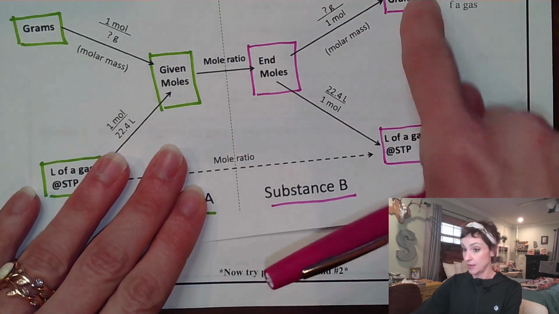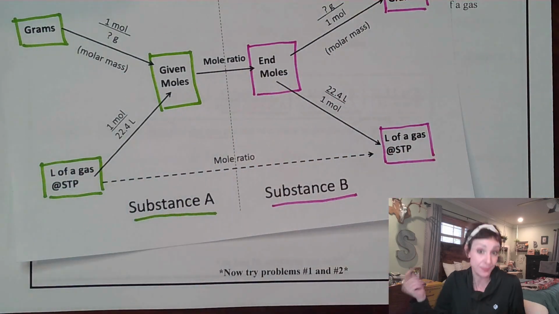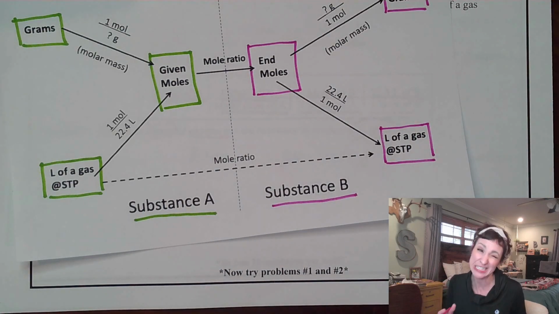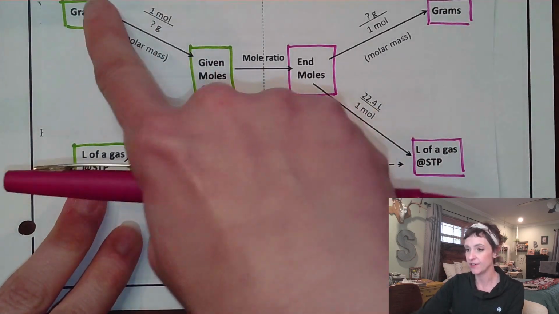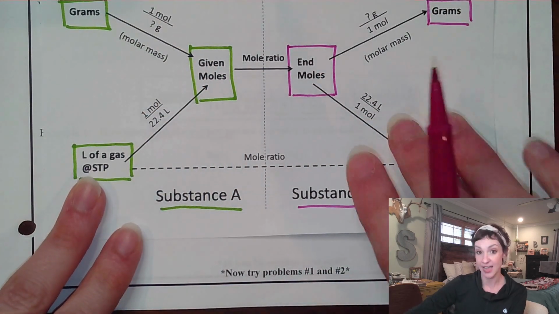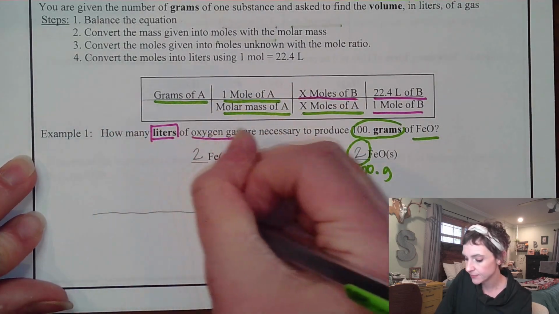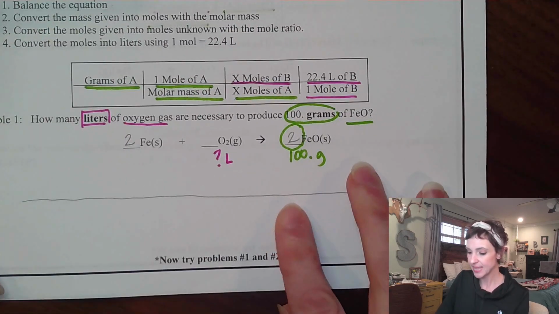So that lets me know in my process, I am ending right here at liters of a gas at STP, not at grams of that oxygen, not at moles of oxygen, which could be possibilities of questions I could ask you. But for this specific question, I am taking it from grams of my given to liters of that gas at STP. Okay, so this is totally going to be a 3-step process. So I'm going to map it out, right?